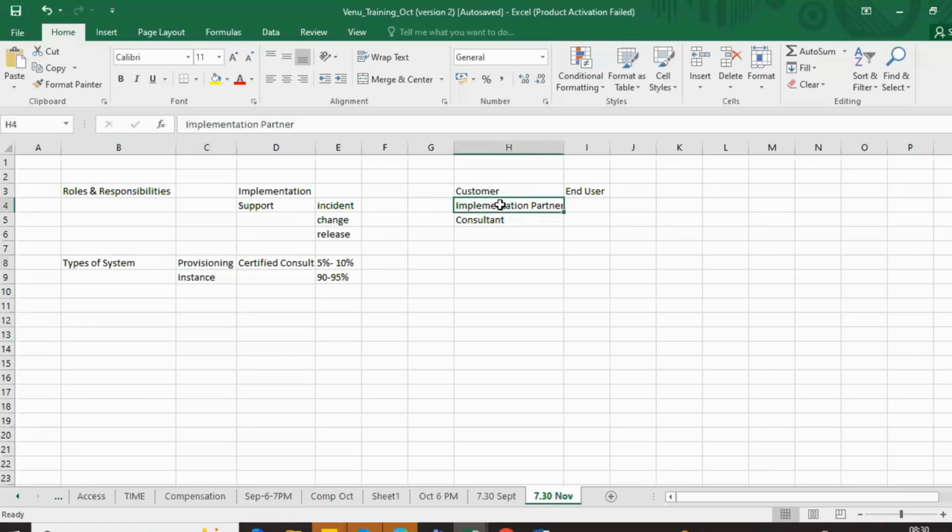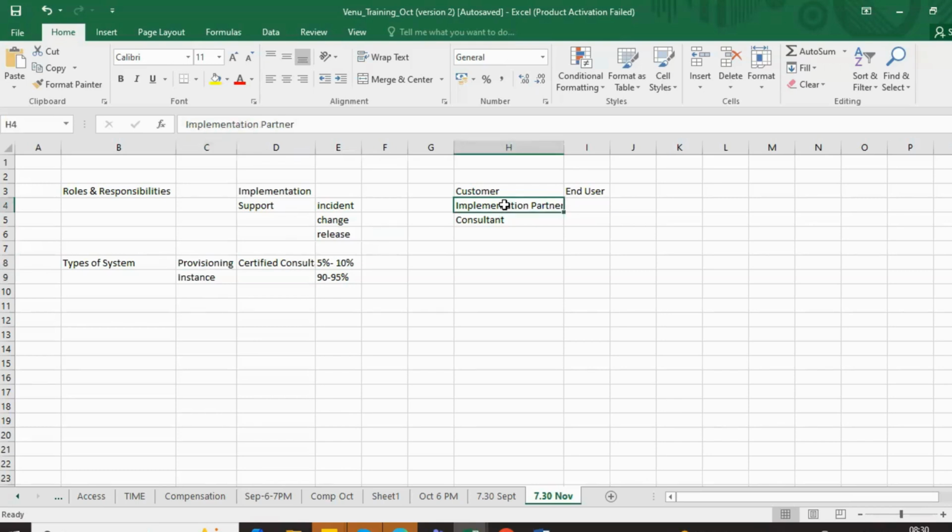So what did we discuss about an implementation partner? The authorized organizations who can implement SuccessFactors for customers are implementation partners. Now, just because you are a certified consultant, you will not get provisioning access. You should be associated with an implementation partner.